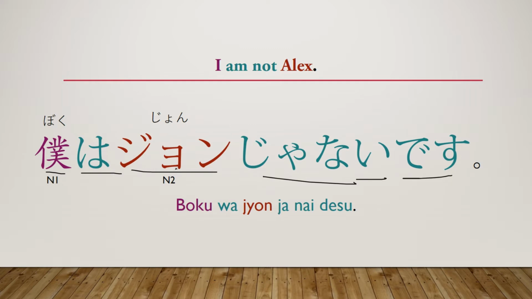Jon, this is John in English. As you can see up here in the hiragana, it's jo-n, jon. That is how they would say John in Japanese, because the actual name John is not a direct translation in Japanese. Some names will actually directly translate, but this is not one of those names. So, boku wa jon janai desu. Boku, of course, is the word for I that males typically use, and jon is the name John.